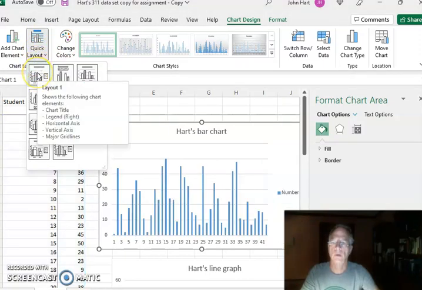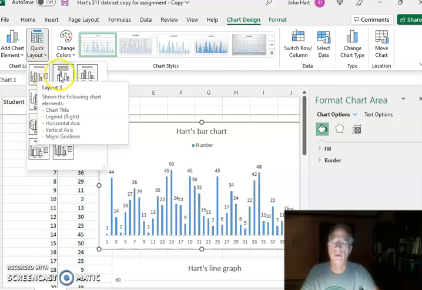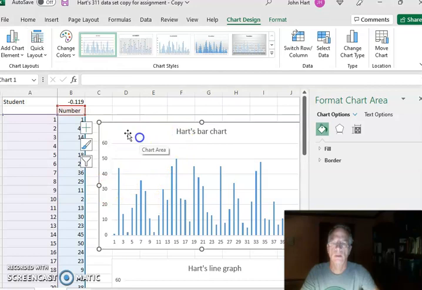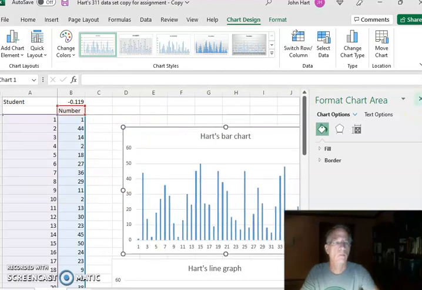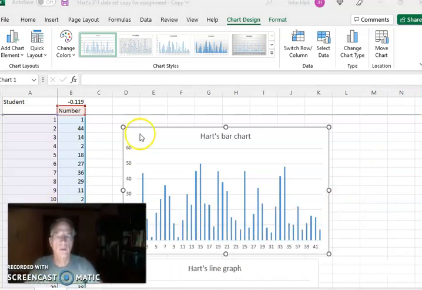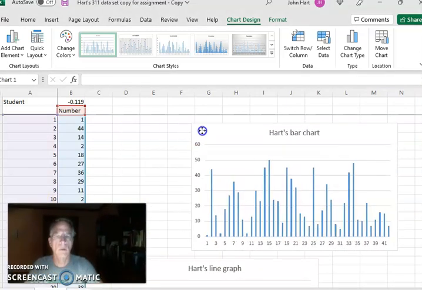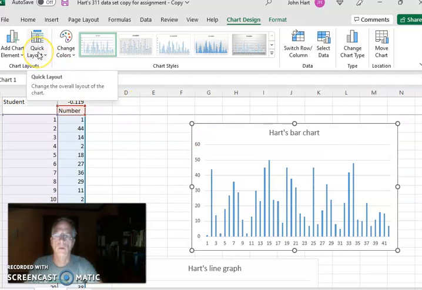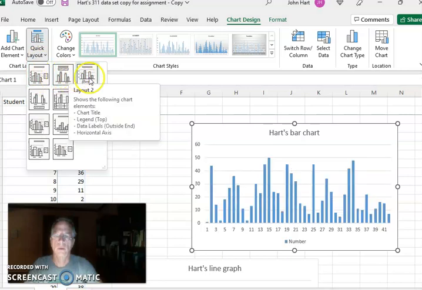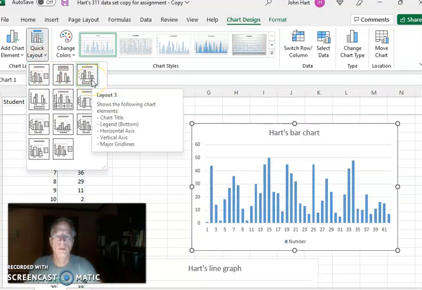And we'll hover our mouse over the different options we want to see. We'll X out of there, move this guy out of the way, and we'll go to Quick Layout again, click that once, and hover the mouse over until we see options that give us three areas.